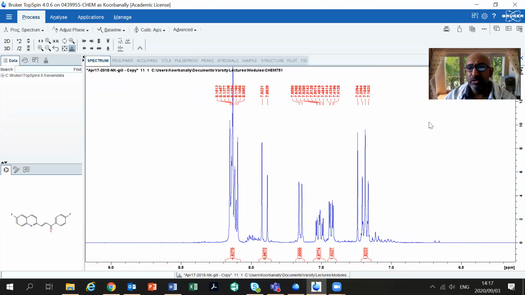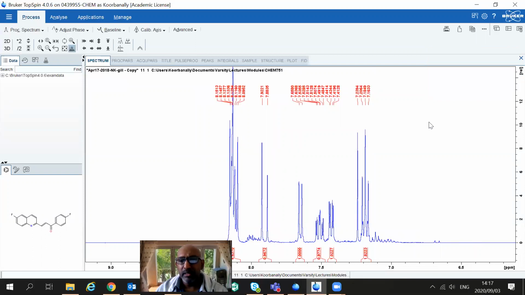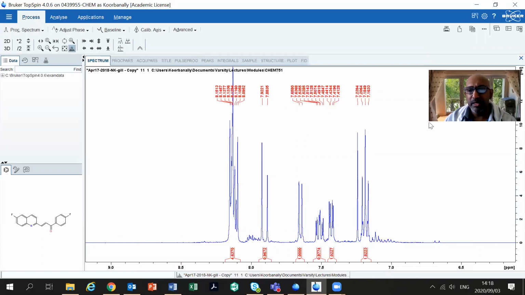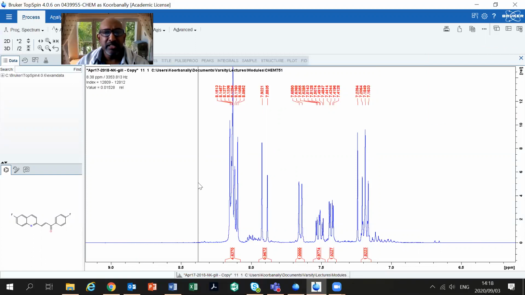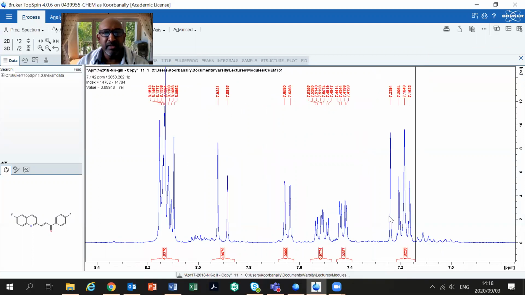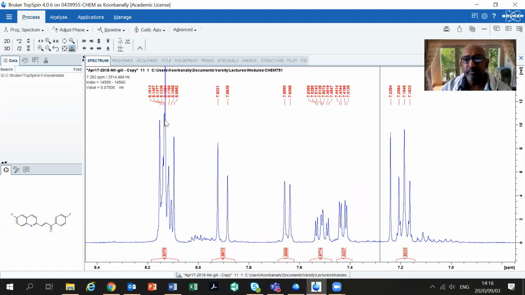And what I'm doing now is opening up a certain range on my spectrum. All right. Now this range on my spectrum that I have here is concentrating on only the aromatic region. You can see I can even expand it a little bit further so I can see exactly what's going on in this particular spectrum. So I'm going to show you, I've processed this before, but I'm going to show you how to get the integration. So what you're seeing here is each of these values is the value of this particular peak.